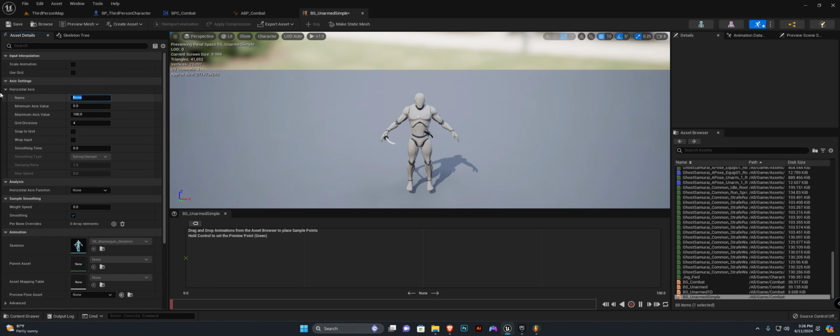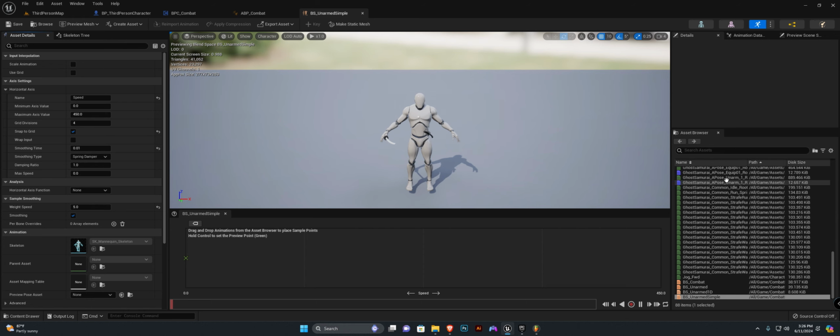The horizontal axis, we're going to rename to speed. The value will be between 0 and, let's say, 450. We're going to snap the grid. The smoothing time, we're going to set to 0.01. And the weight speed is going to be 5.